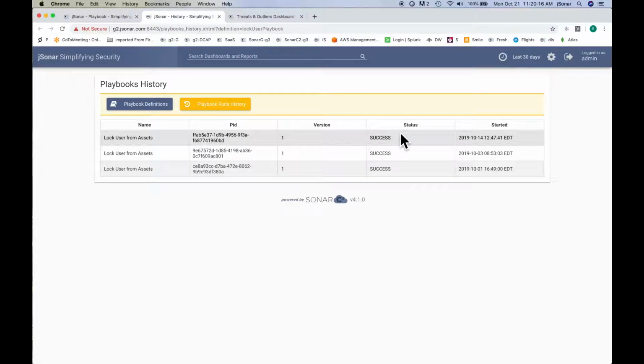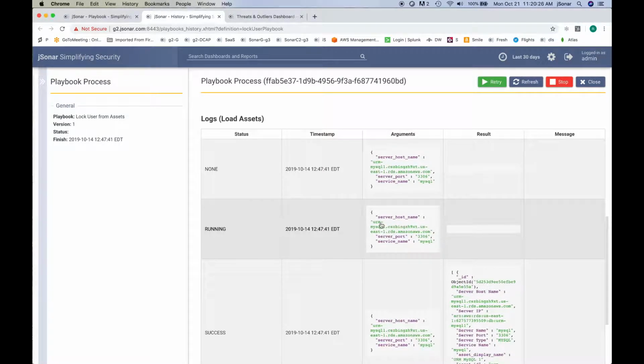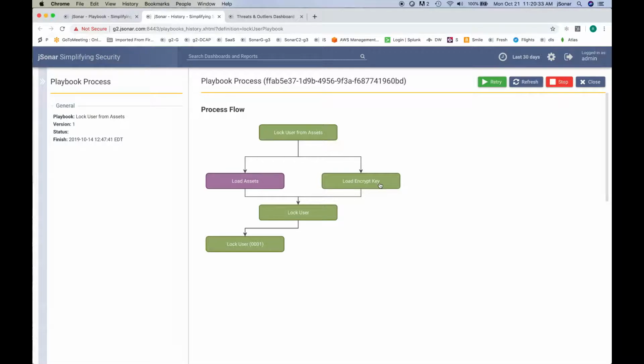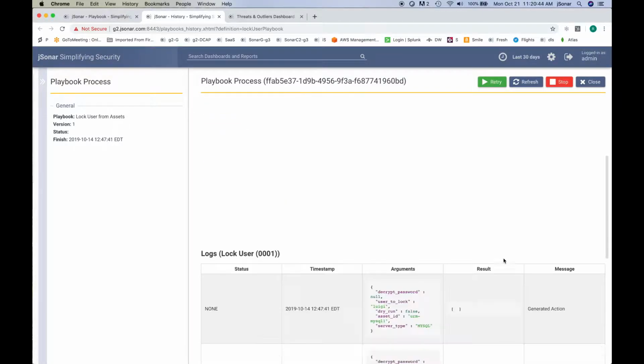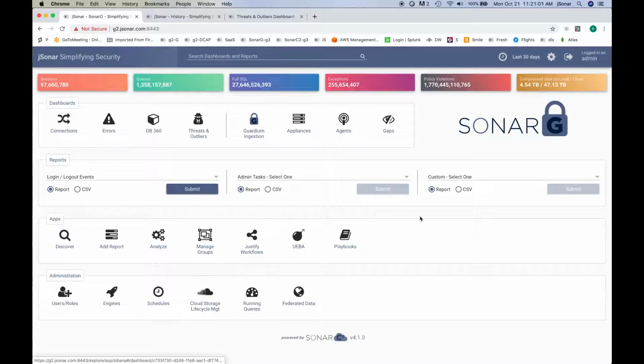If I look at a certain run of a playbook, you can see down here it will always describe what exactly it did. It loaded the asset, and the asset in this case was an RDS instance. So you can see it loaded the RDS. It needed some permission in IAM because it had to connect to this instance, and then it called the lock user action. You can see the actual result at the end over here. This is the message that came back from this MySQL database running on RDS that says user Luigi was locked on this server. So the whole thing is automated, and you get true security response using these playbooks. And these playbooks can be attached to a UBA.